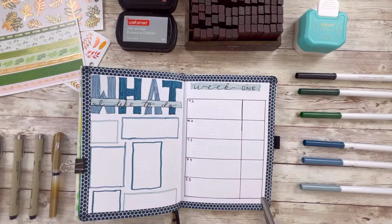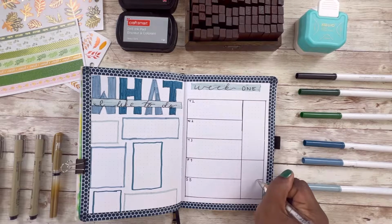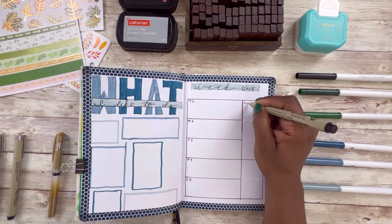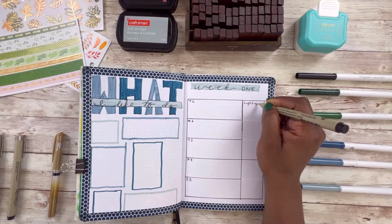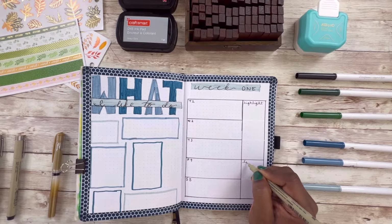I also made a mistake on the right-hand side. I like for this space to be for my highlights, like 1 or 2 highlights for the week, and then 1 or 2 lowlights for the week. And then that's it for this page. If you notice, guys, I kept this page very simple as well. I just changed the colors out and used all blue.